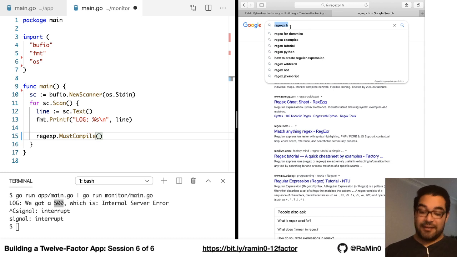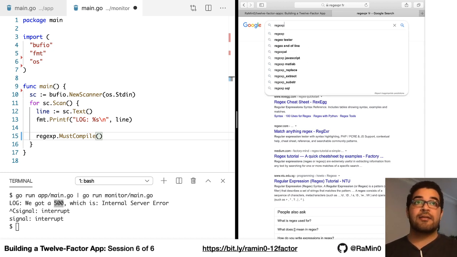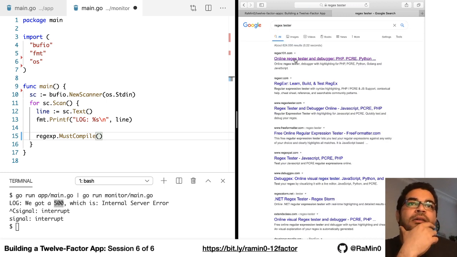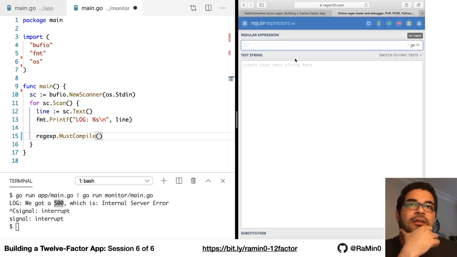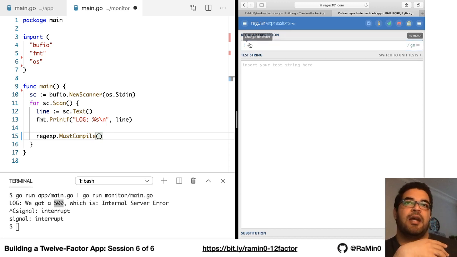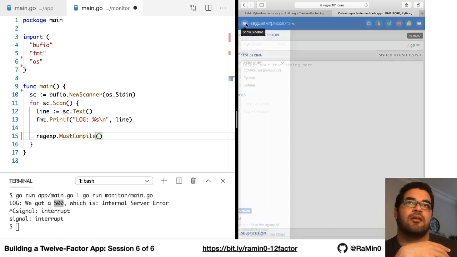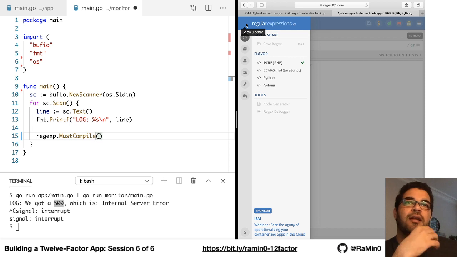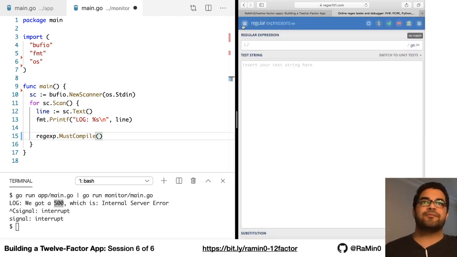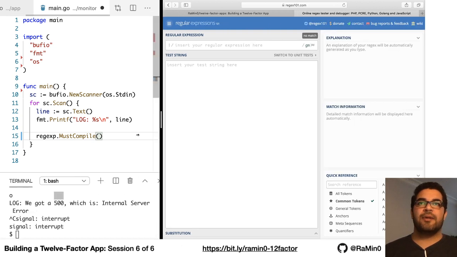I hate it when I forget useful tools like this, like regexper tester, for example. I'm sure it's not that first one here. There used to be one that actually describes. So this one can be used to test out a regular expression that you already have, but it doesn't actually. Or is it that one? Actually it is that one. Yeah, so if we make this a little bit bigger, yeah, this is what I was looking for.